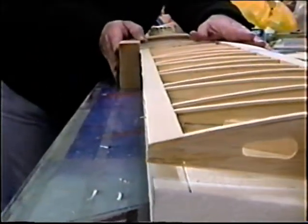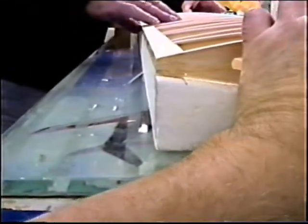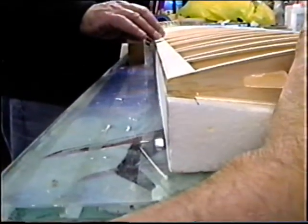Hey, what's happening here? Why is this not sitting straight? Wait a minute, Wes, wait a minute. My side, there's something wrong underneath here. Look on. Something's under there? No. But what? Okay, it should be sitting dead flat. It's not sitting flat now. Where's it up? Well, let it go. Let it go.